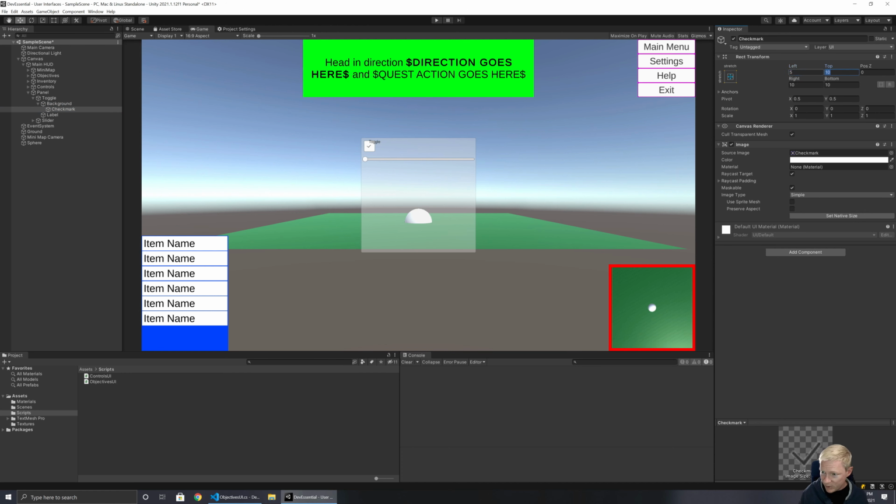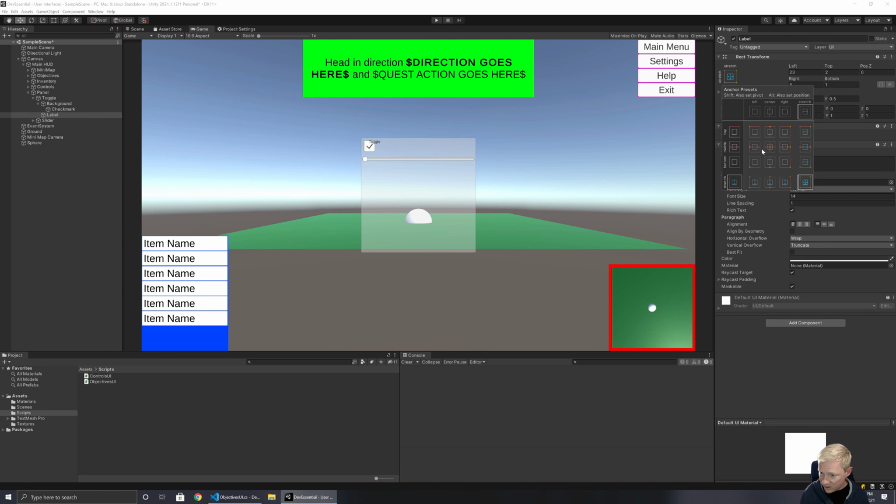So again, that would be one where I just adjust all of these settings. Probably just a 0 for these will scale it up nicely enough. And then the text, I would again use a left align and stretch option there. Actually, no, its original default stretch would be fine.